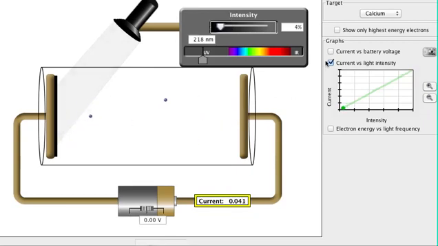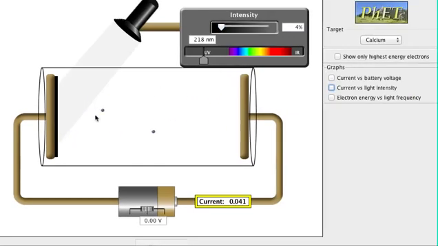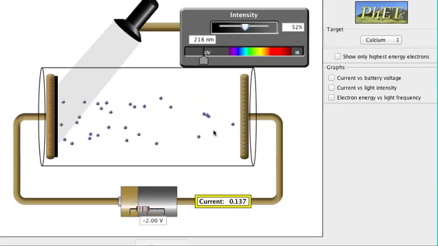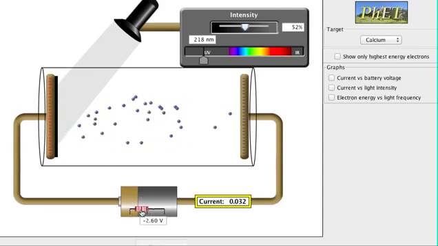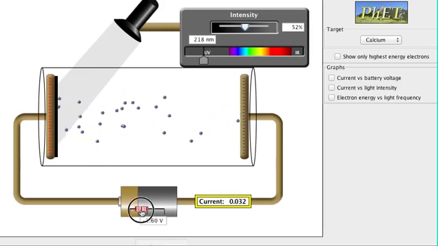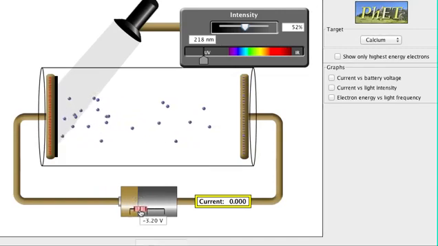The second thing that you need to know is that these electrons that are ejected from the metal have a certain amount of energy. That energy was determined by using a voltage source to try and stop the electrons. So we make one of these plates negative, and it starts repelling the electrons away from it. And when we hit just the right voltage, we'll get it so that none of these electrons can make it across to the other plate. At that point, the current will drop down to zero.